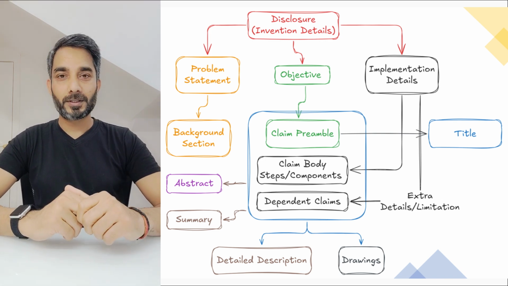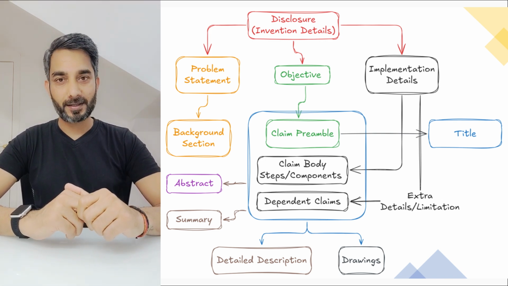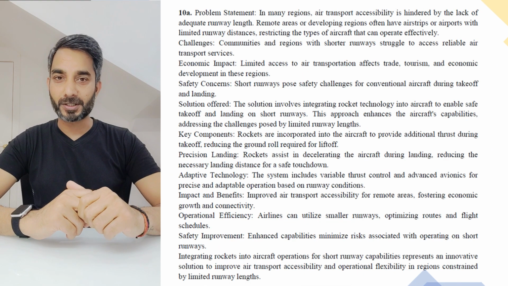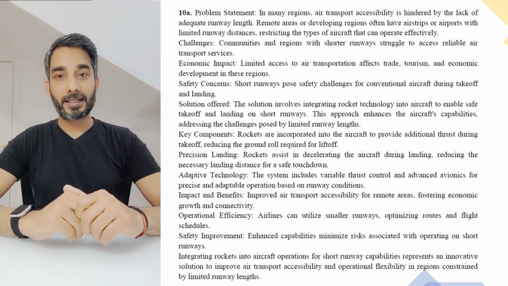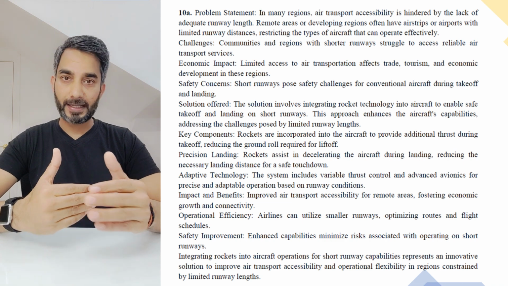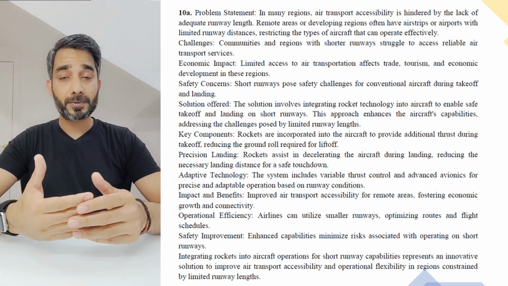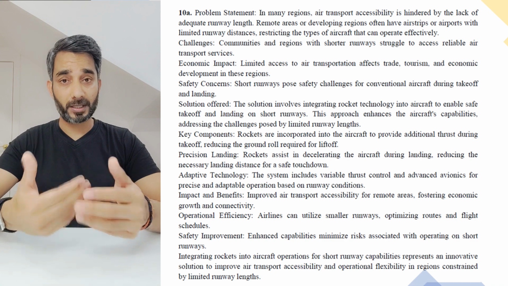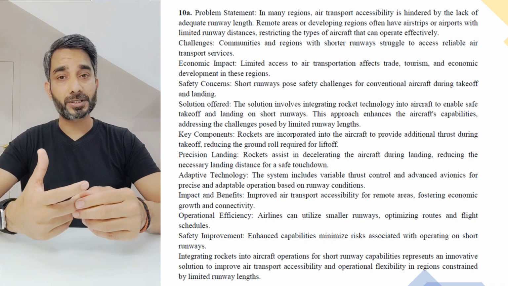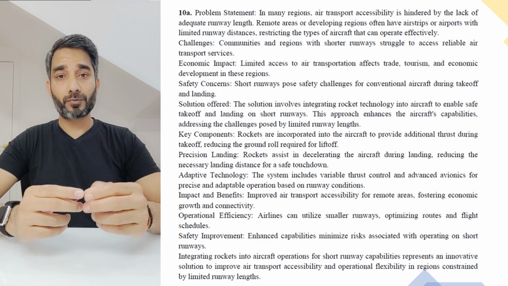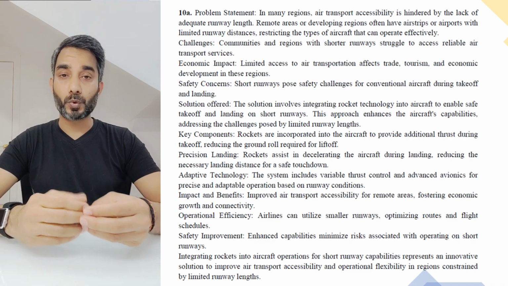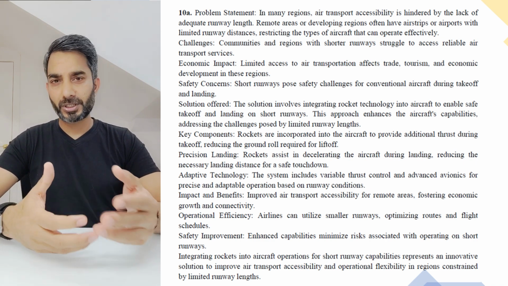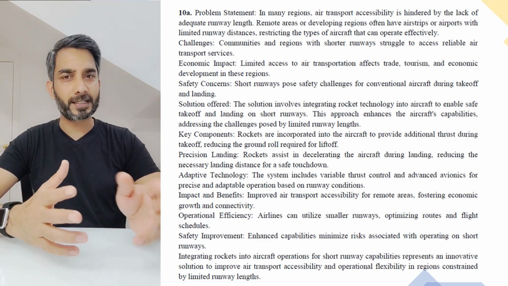Let's go ahead. So this is the first question, question 10A from the Patent Agent Examination 2024. You can pause and read through the question, and then I'll help you to decode the question. So the invention is around runway length, which at times or at places may not be adequate enough for safe operations of aircrafts. So we would want to provide a system, a method or a solution to overcome such challenges, to achieve the economic growth, to achieve the technical advancement.